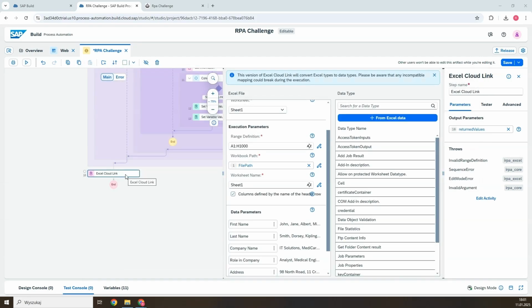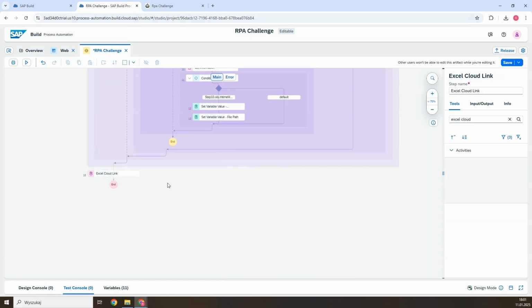So this Excel cloud link activity is working without opening the Excel application, but if we need to find the last row and last column and then use the dynamic row and column here, then we need to open the Excel application. So let's do it.